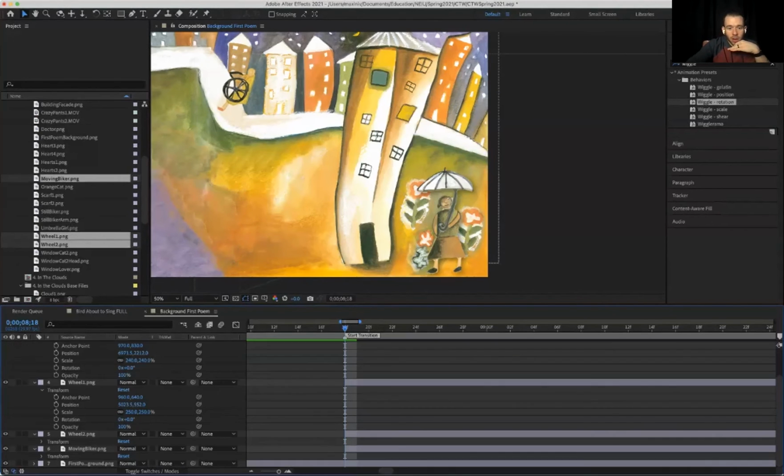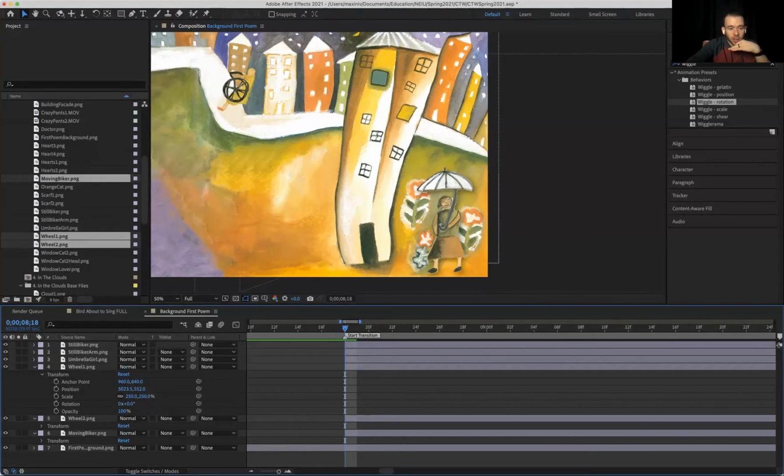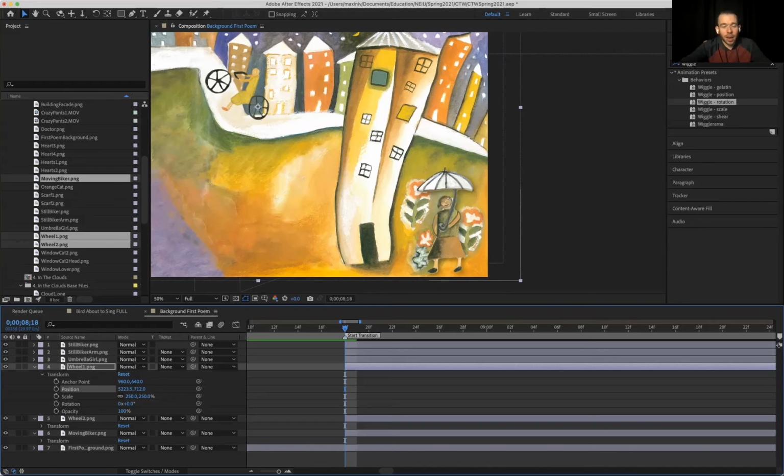Great. And then I'm going to close this so I don't have to look at it. Let's see. I want to make sense of the bike. So I'm going to move one wheel in the front, which is right there. And I'm going to move the other wheel. Oop, that's the biker, sorry. There it is. Move the other wheel in the back. Let's take a peek at the image again to make sure I'm getting this correct. That looks pretty good. The back wheel, the biker is going to be like that. And then let's jump and look.